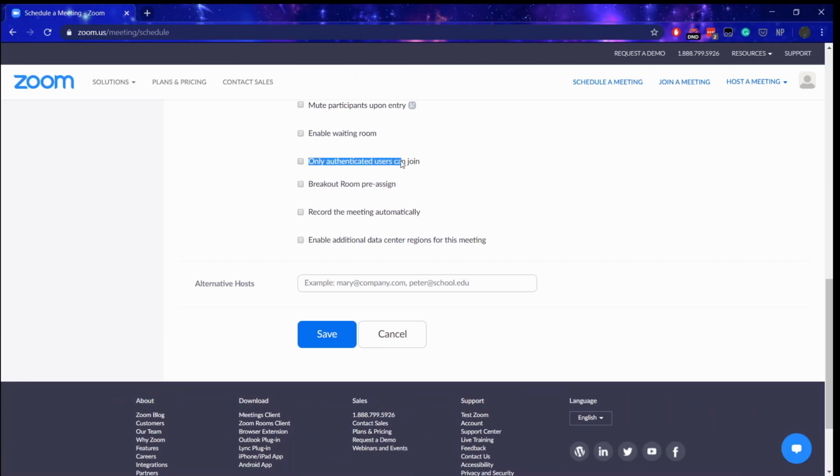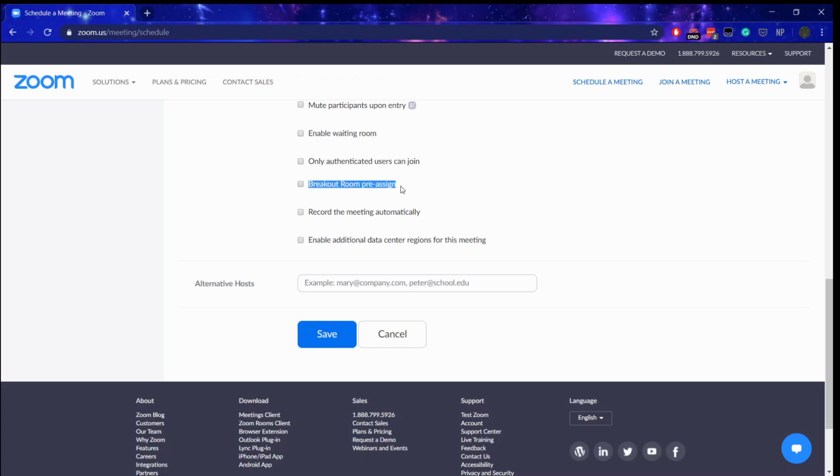So by default, for this option here, people can log into a Zoom meeting even without being logged into Zoom itself. It's very easy to do via the app. You can just download it. The one downside of that is people could join and then cause some trouble, and then if you kick them out, they could just join right back again because they're not registered. So if that's a concern, if you click this, what it means is you need to have a Zoom account to join the meeting. I have not run into any problems. They've been unchecked yet, but if you do have that situation, this is one way to combat it.